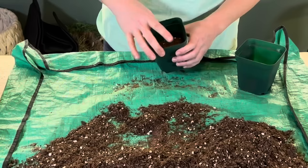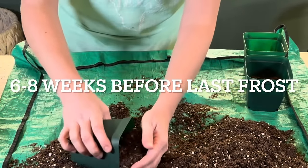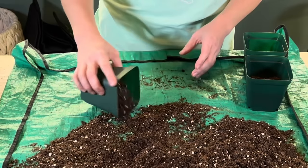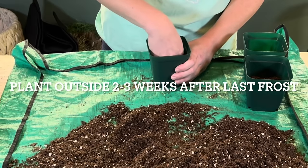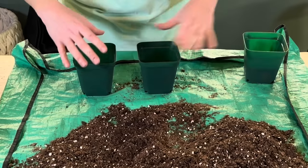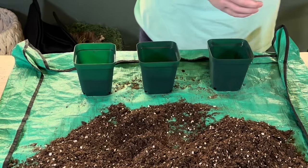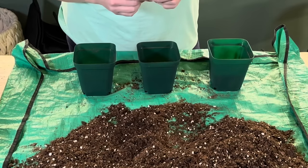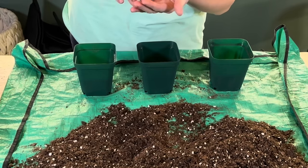So you want to start your tomato seeds about 6 to 8 weeks before the last frost. And then you want to plant them outside about 2 to 3 weeks after the last frost. They are very susceptible to cold weather. They do not do well outside. So that's something that's super important. If you have something like a greenhouse, you could probably get yours outside sooner.